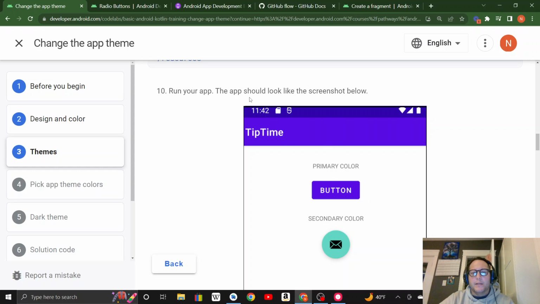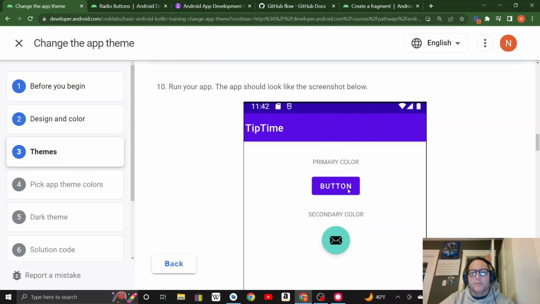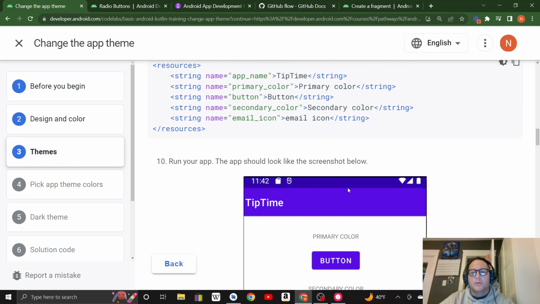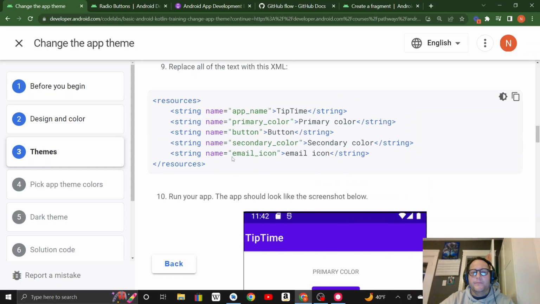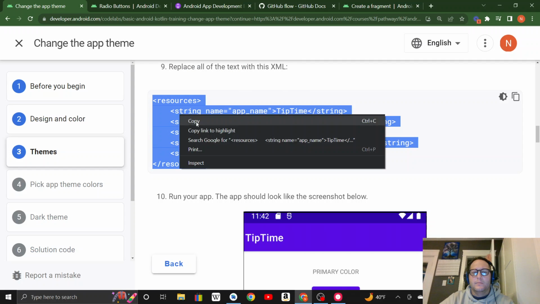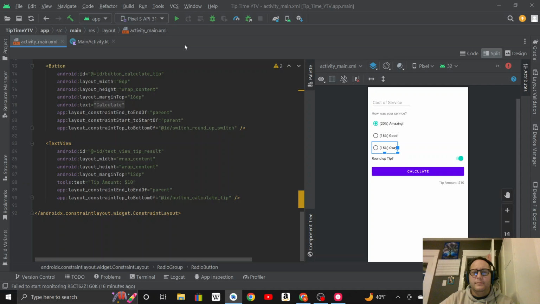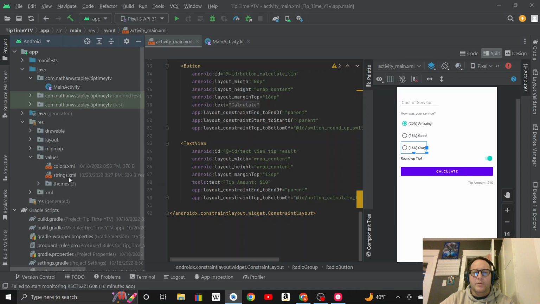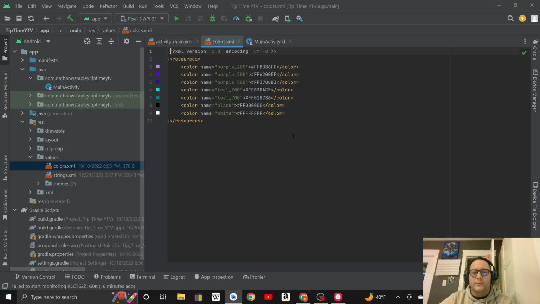But I don't want to do that. I don't want to replace my XML. I just want to do this, I guess. Replace all of the text with this XML. And that was which color? I think it was colors. Resources.